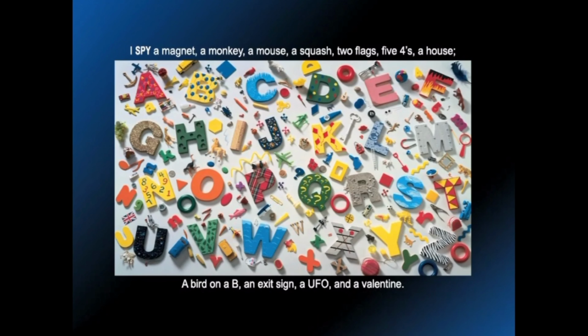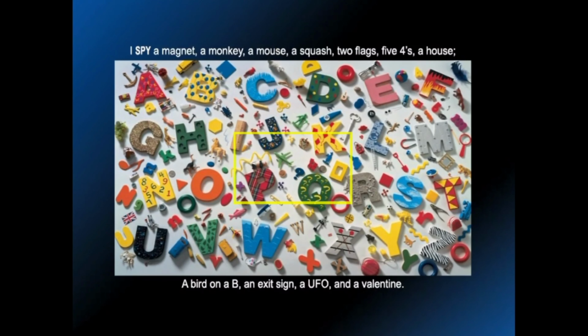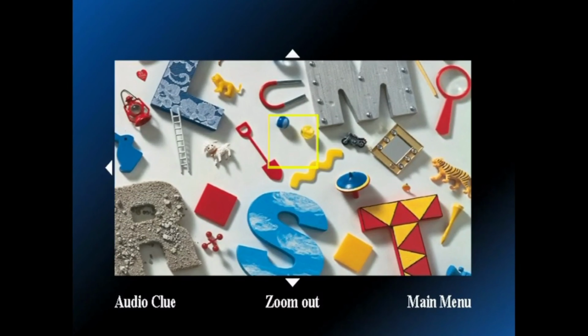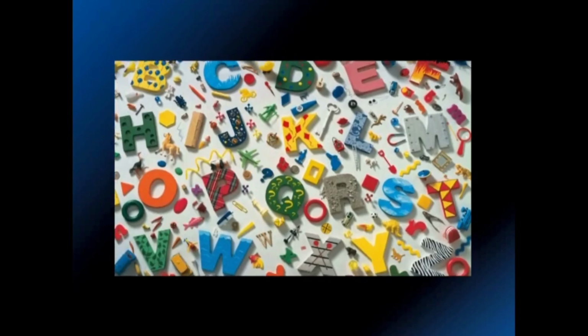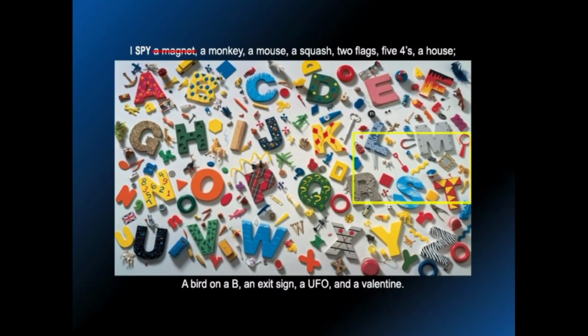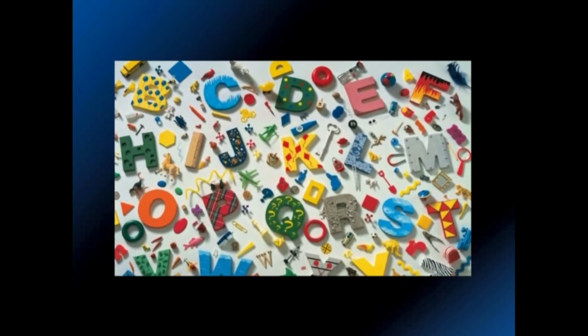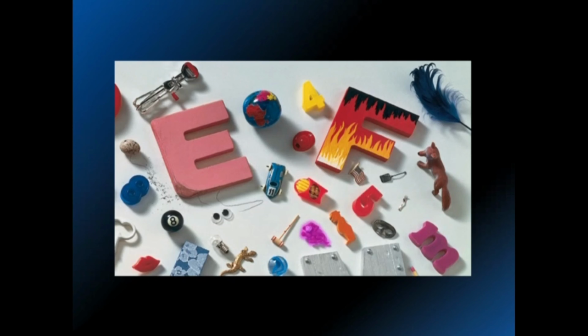I spy a magnet, a monkey, a mouse, a squash, two flags, five fours, a house, a bird on a bee, an exit sign, a UFO, and a Valentine. Yellow team, let's go. A magnet. Red team, it's your turn. A monkey.